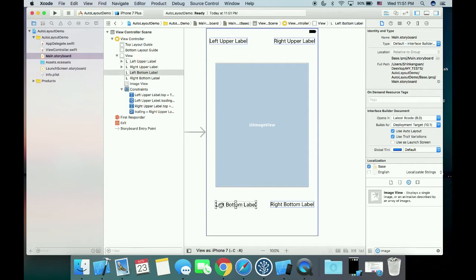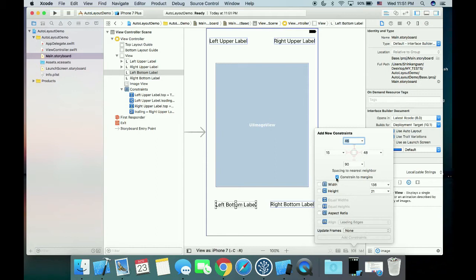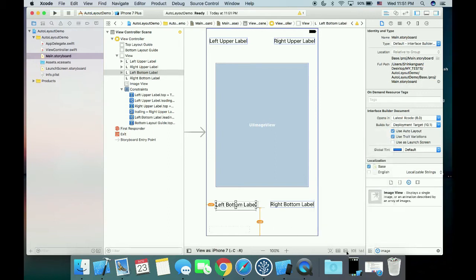For the bottom two labels, we can do a similar thing to set the left and bottom like this, and also the width and height. After you hit update frame, it will be automatically moved to here.